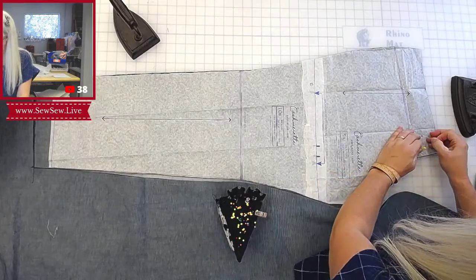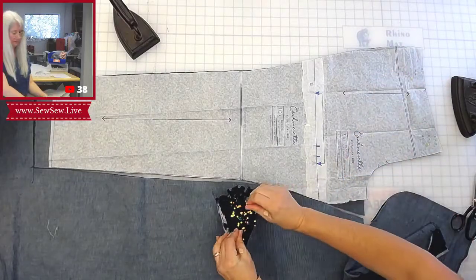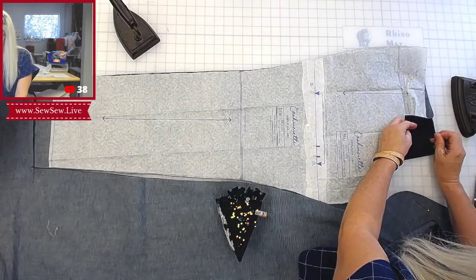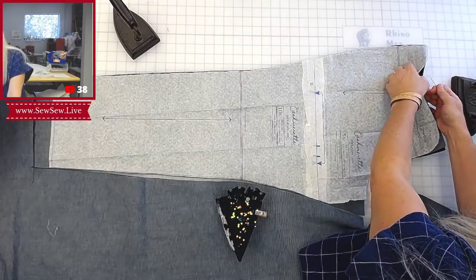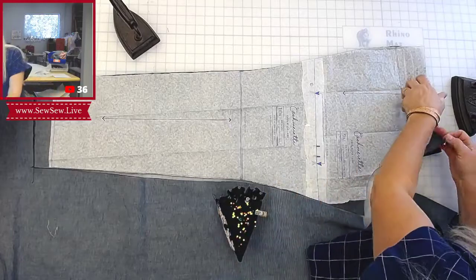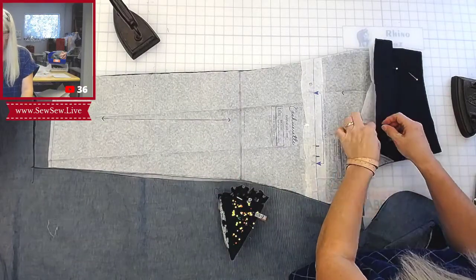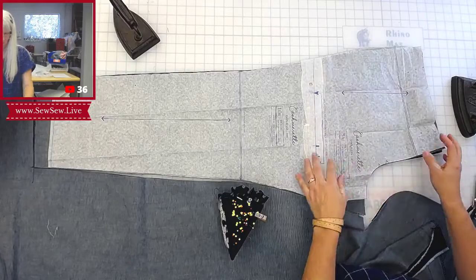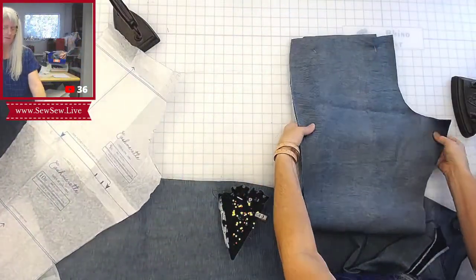I did draw the mark on the fabric. It's temporary, but that's okay. That's better, right? I feel like I was responsible for once. I'm going to mark my pocket on the right side of the fabric, since that's the side I'll be sewing it on, and I don't want to use anything that'll disappear for that. I got to decide what my pocket stitching is. I actually think I'm going to do a cat. I usually don't have an idea, but I think I'm going to do a cat. And I'm going to do a different color for the top stitching too. I think I might try to find a Kelly green quilting thread.